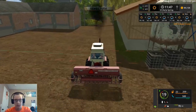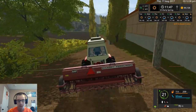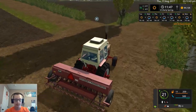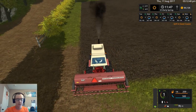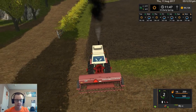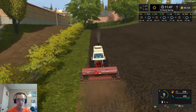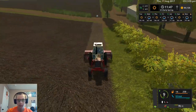Alright, we're going to turn our GPS on. Maybe we'll want to, I'll actually leave it off for now. So field 10 here is going to be wheat, field 11 barley, field 8 canola, and then field 6 will be the soybeans, and field 7 will be the corn. I think that's how I'll do that.